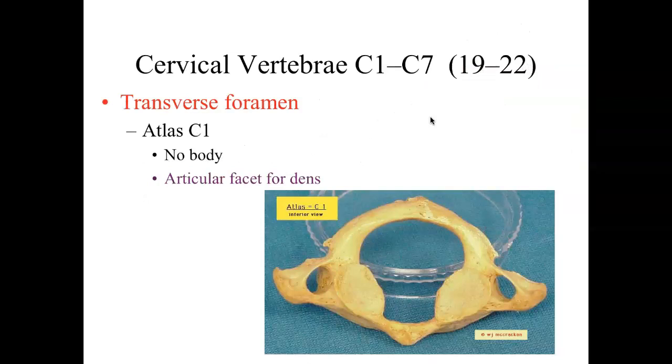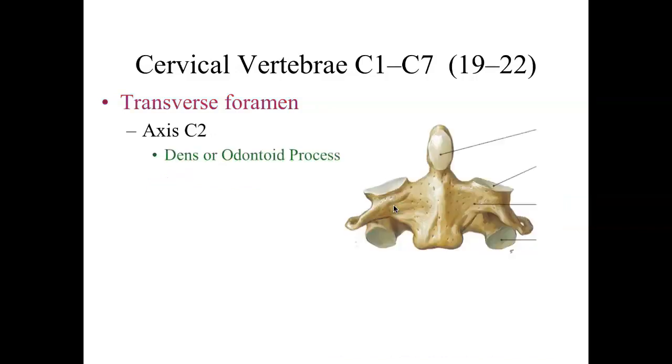Now, your cervical vertebrae also have very special vertebrae, and that first one, C1, has a special name called atlas. It has no body and it has an articular facet for the dens, which would be on this anterior surface here. This would be more posterior. And C2, your axis bone, is going to have a special projection here, and that is called the dens or the odontoid process. And those terms, dens and odontoid, mean tooth-like. So anatomists thought this looks like a tooth sticking up on axis. Let's call it the dens and odontoid process.